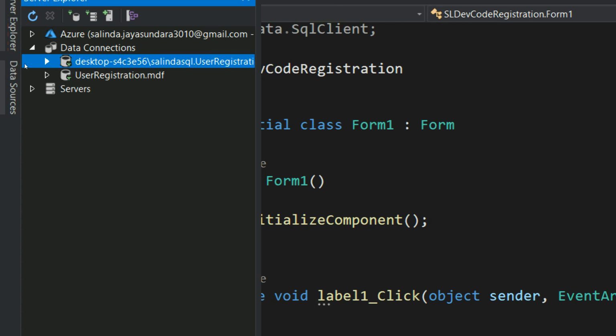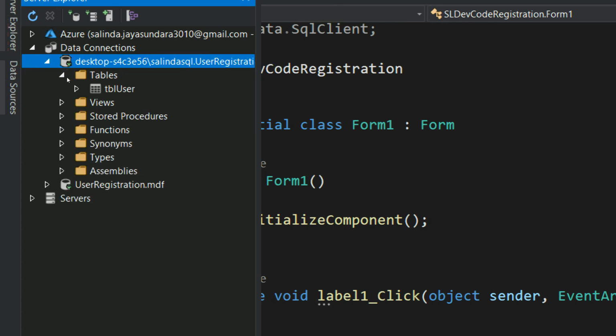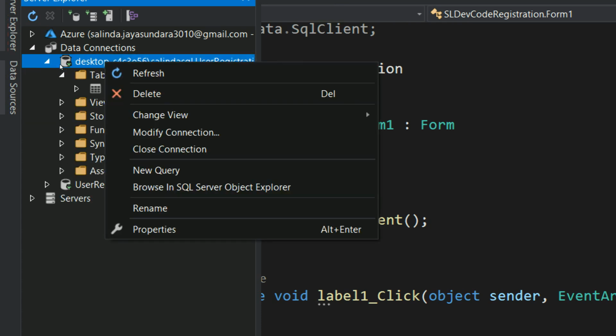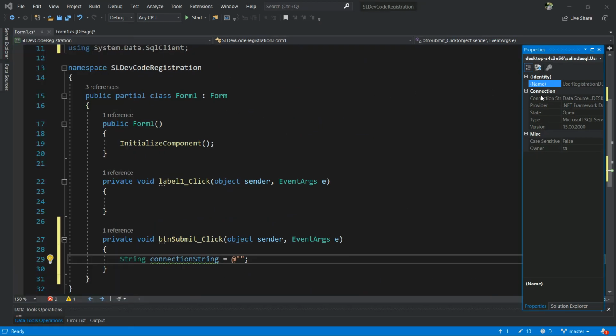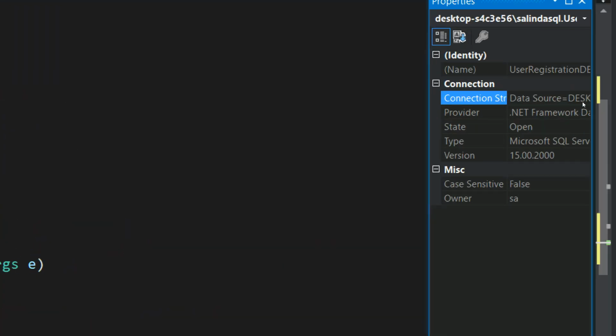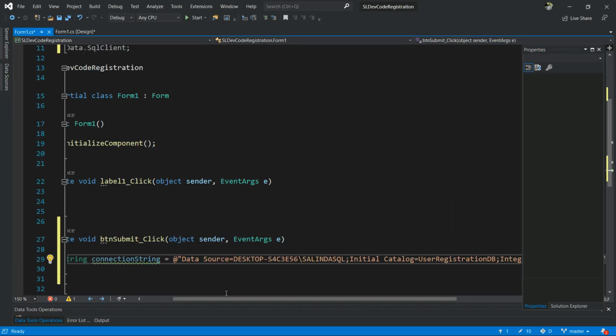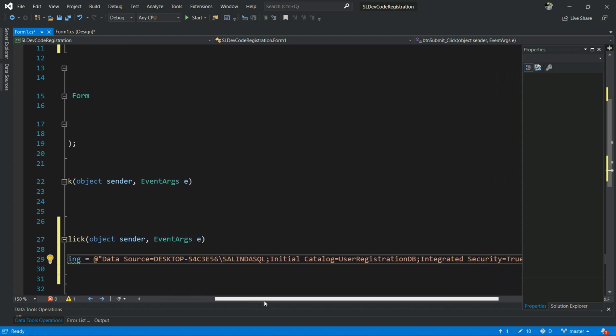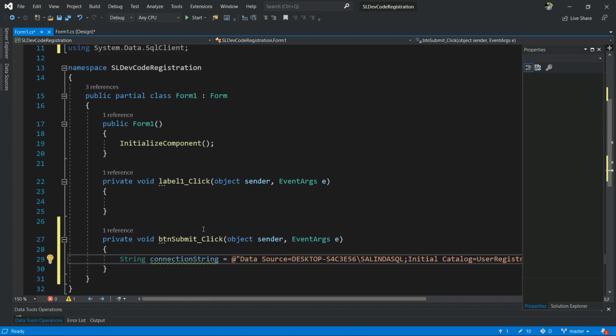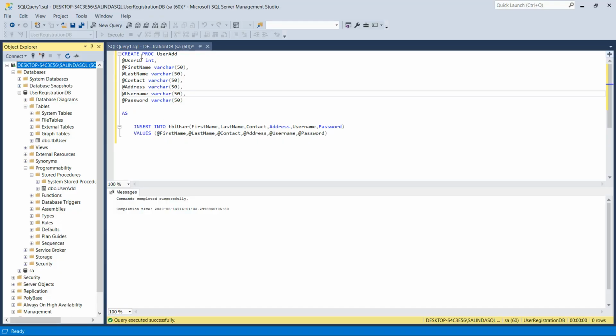After that, go to Server Explorer, select your connected server, right click here and go to properties. Okay, this is your connection string. You can copy this and paste it here. Now I will go to SQL Server and now I don't need ID.